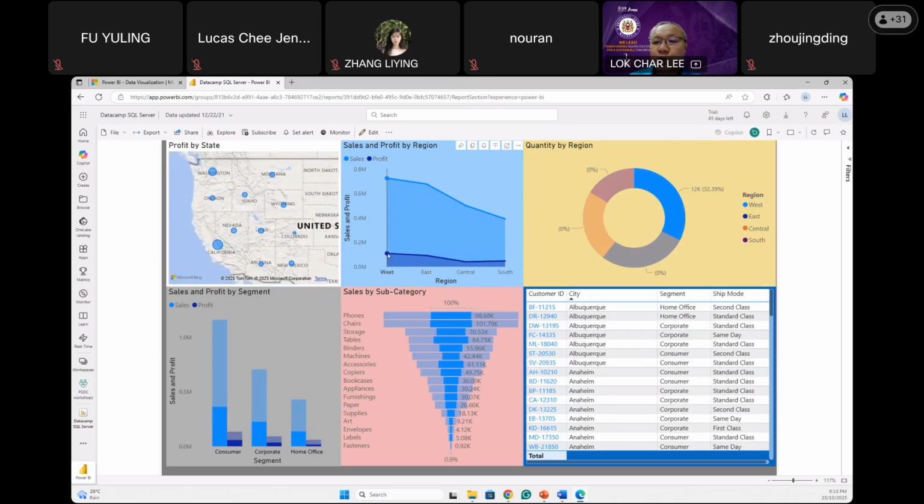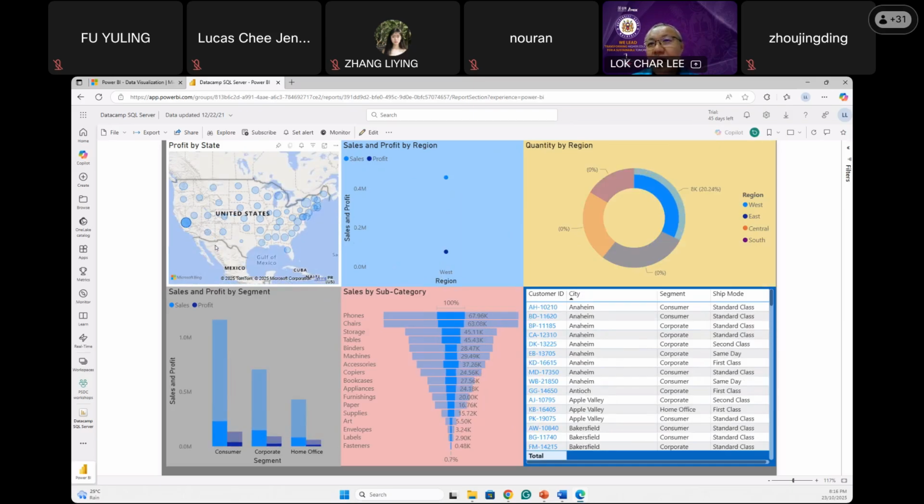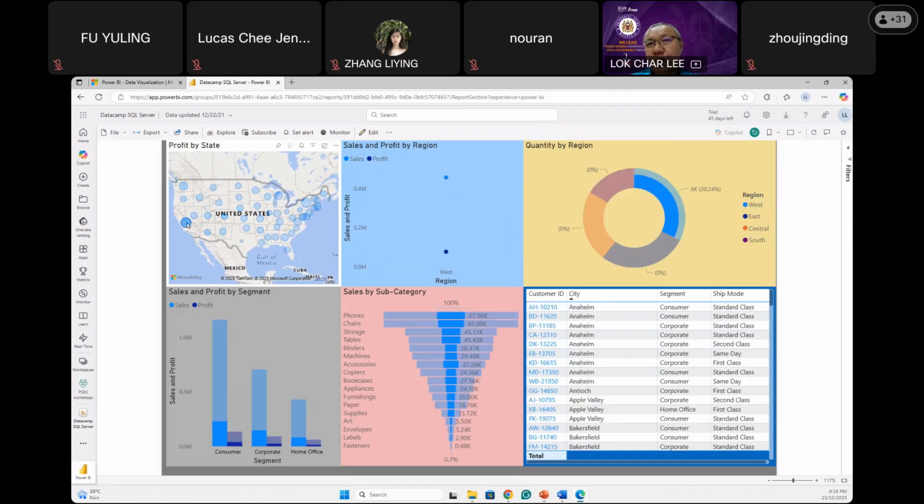I want to go to West region, so I will see California over here. Click on California. Because all these are referring to the sales, sales by California, I just highlight this part and then you can see the sales. But the dashboard depends on the needs of the company. Of course you can change it. So how to change this one?